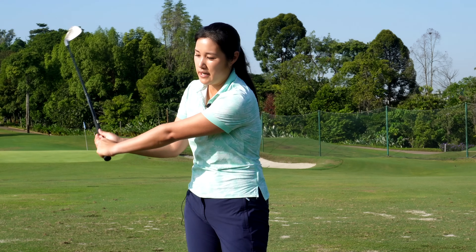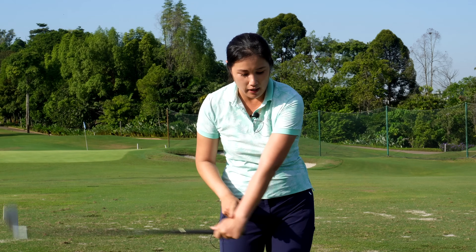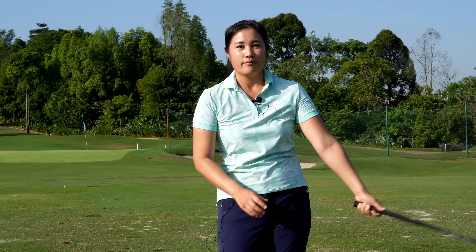That's all I have for today. It's important that we try to keep our left arm straight throughout the swing. If you can, try to record yourself from the front and find an issue — what's the cause of you bending your left arm. It could be the grip, it could be the rotation, it could be the extension of the spine, or it could be the right arm as well. Just make sure you check on video and work on the drills. I hope the drills will be able to help you keep the left arm straight, repeat the swing, and have a more consistent impact — and of course, power through with the wrist and a nice forearm rotation. Enjoy the video and hope to see you guys again soon.